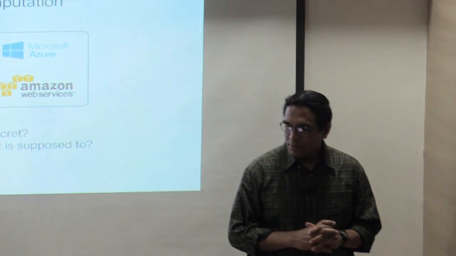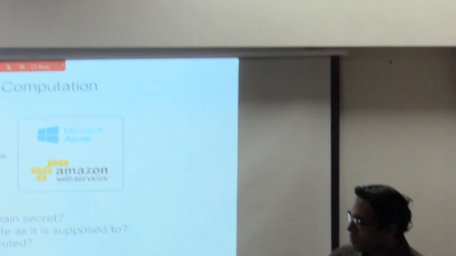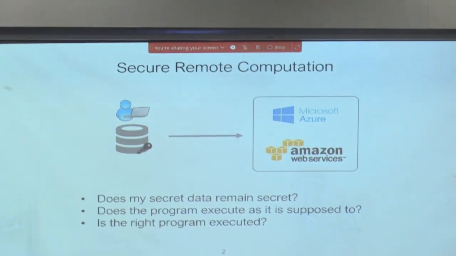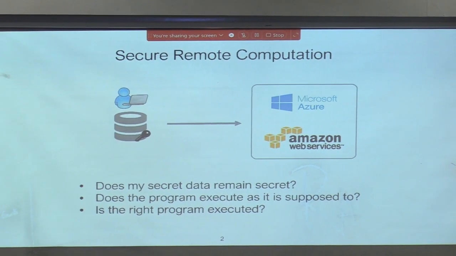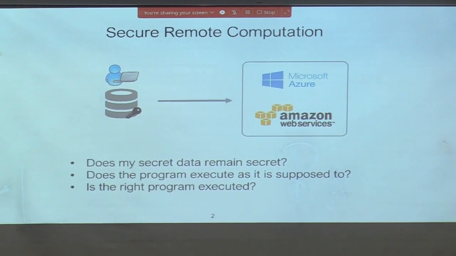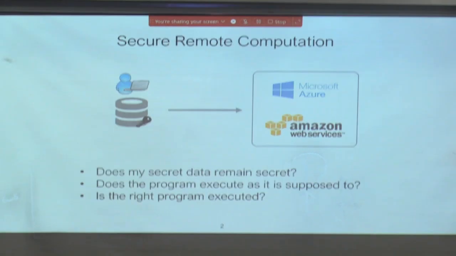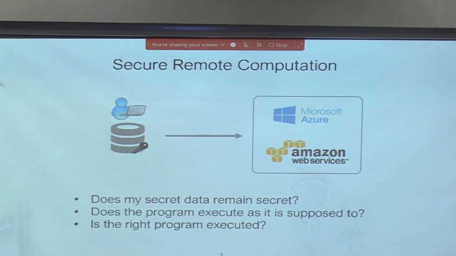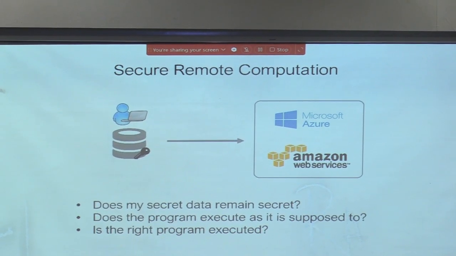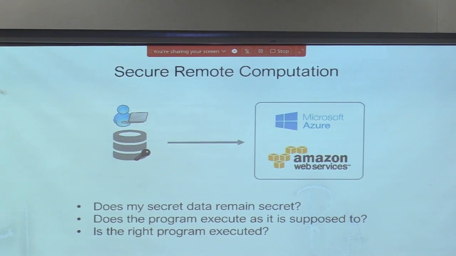Okay, so just to start out the setting for this work, I think we're already in this era of cloud computing, where we are using various forms of secure remote computation. So the setup here, of course, is that on the left, we are users or clients who are interacting with applications running in the cloud. And more concretely, I know tax season just ended in India, and of course in the US and around the world, many people use and pay for applications that run on a remote server to prepare their taxes.